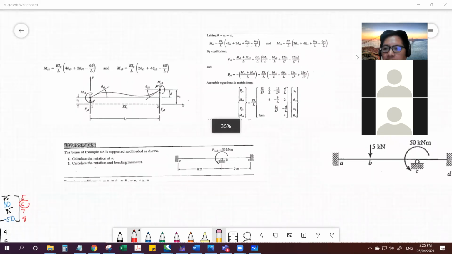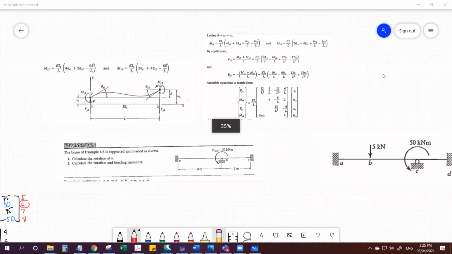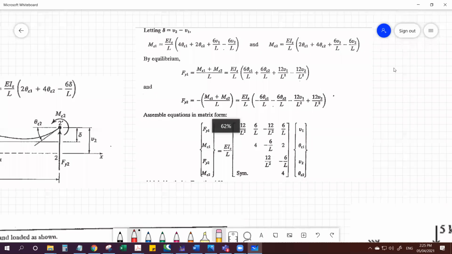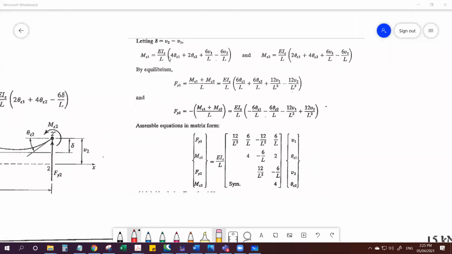This is the derivation of the structural stiffness matrix of a beam using the slope deflection equation. You can derive this in many ways, like the virtual work method, area moment method, or finite element formulation. So for now, let's stick to the slope deflection method. This is the general equation for the slope deflection method. As you remember, during TOS 2, oops, the zoom in is not on yet.